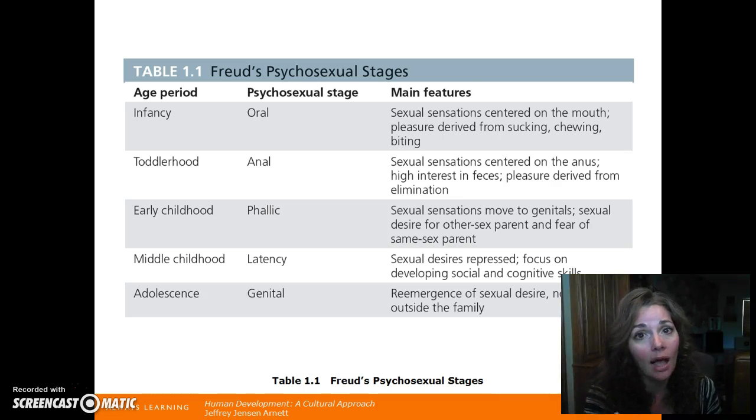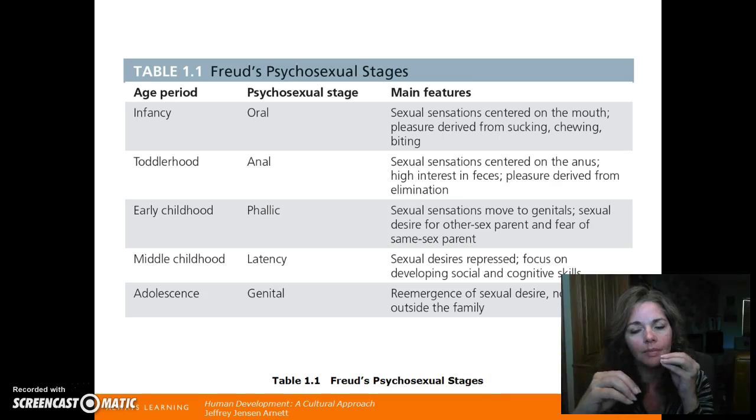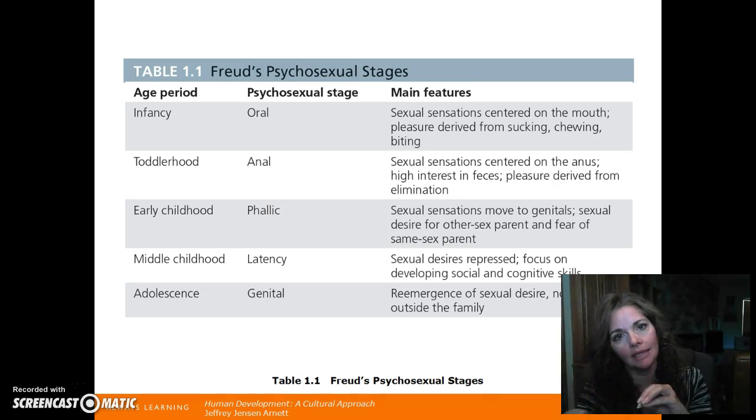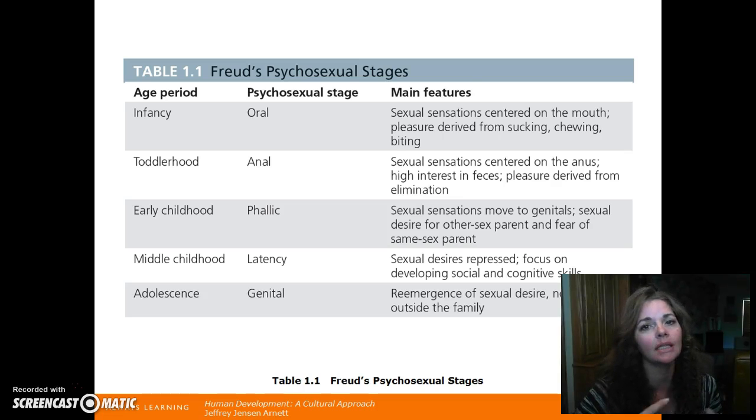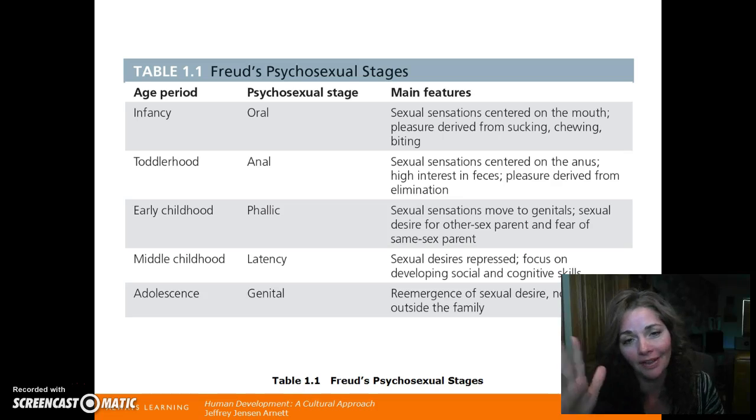The Electra complex is the opposite, where girls are centered on their dad, mom's an interference, so they develop animosity toward mom, and they want to have that relationship with their dad. And that might also be where we get that mommy's boy and daddy's little princess type thing, because we do see these relationship patterns emerge. Whether it's because of Freud's phallic stage, that's questionable. I'm not a huge Freudian fan, I should disclose that. So I don't really subscribe to his theories, but I understand the catalyst for his theories.